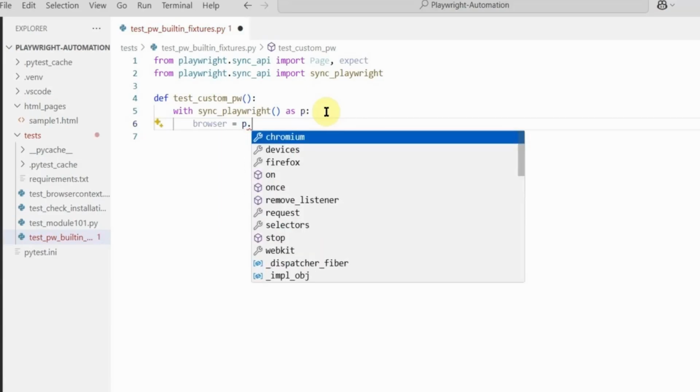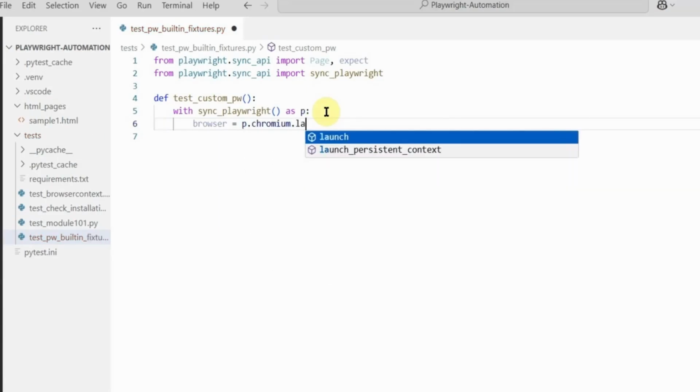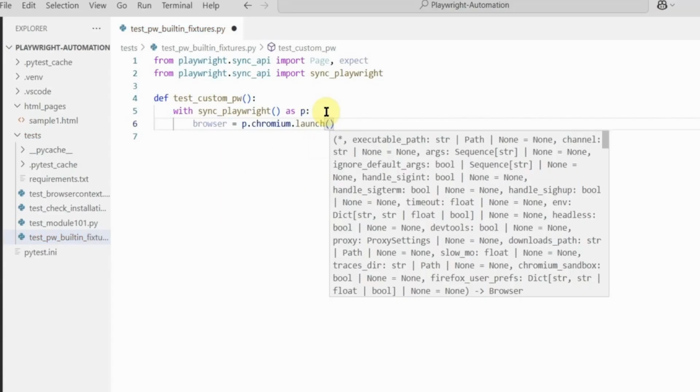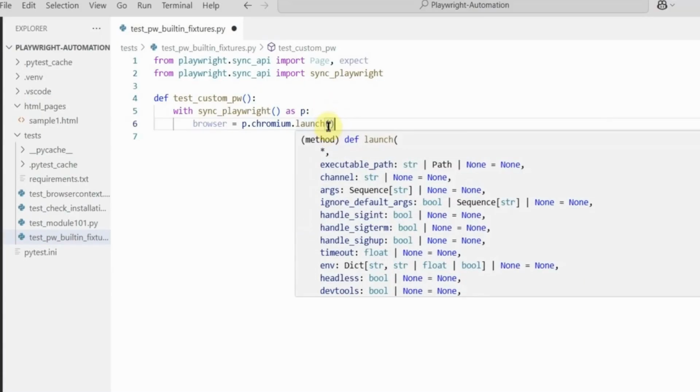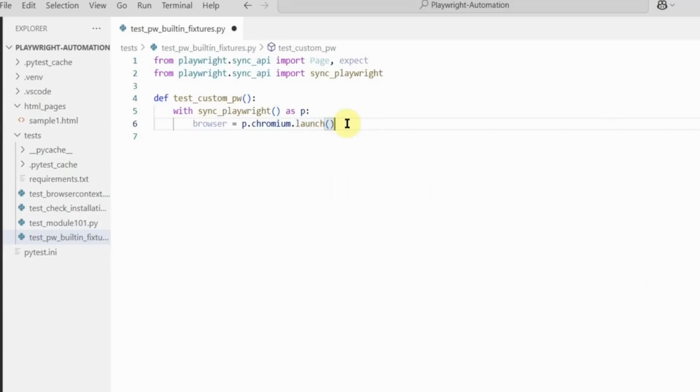So p.chromium.launch, and this takes some arguments, which I will come back and write here. For example, browser channel or headless mode or some other arguments that we have seen earlier. You can also define it here.